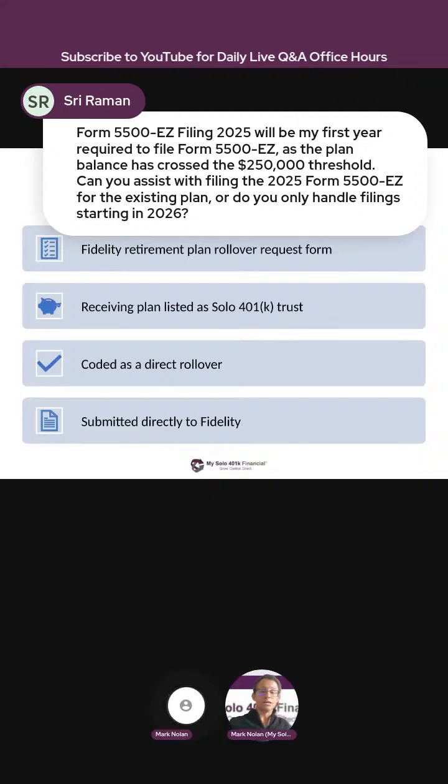Good question. You would need to file that Form 5500 Easy through Fidelity Investments because you have a solo 401k with Fidelity Investments. But if you transfer that Fidelity Investments solo 401k to my solo 401k financial, then going forward, starting with the 2026 Form 5500 Easy, which would be due by July 31st of 2027, we would both prepare that Form 5500 Easy and file it with the government.